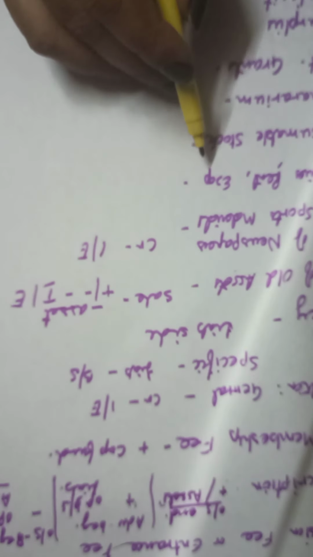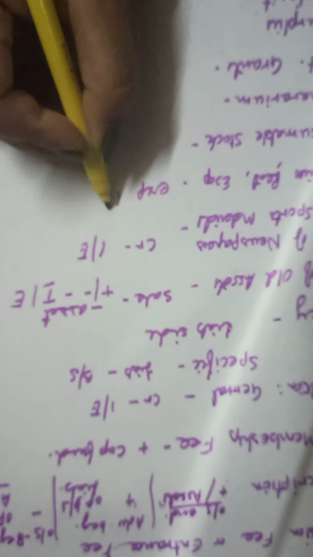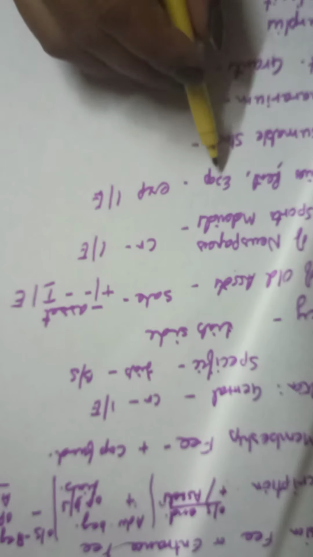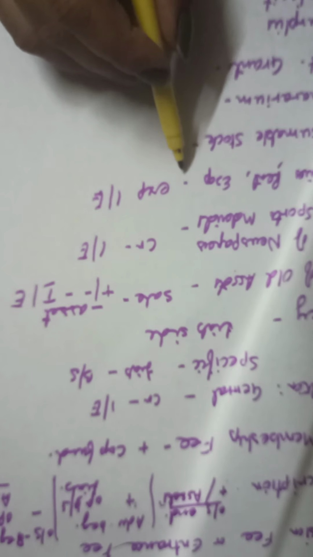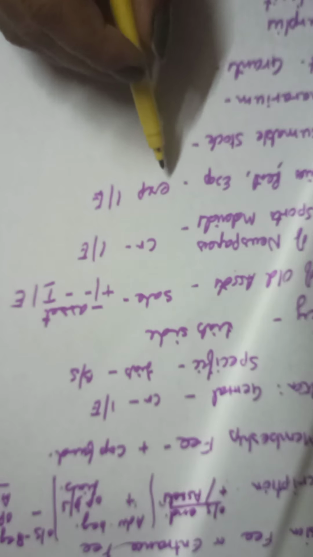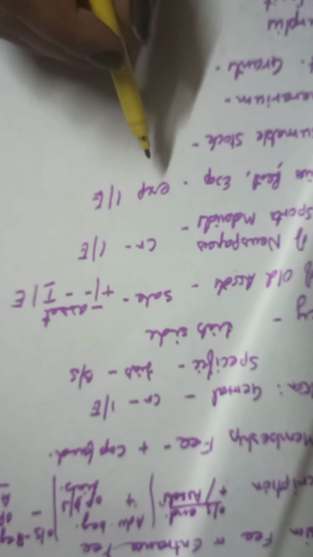Then comes salary, rent, expenses. All the salaries, rent, and expenses are shown as expenditures in the income and expenditure account. And adjustments to these will be given to you. Adjustments are similar: outstanding at the end will be added, outstanding in the beginning will be subtracted, advance at the end will be subtracted, and advance in the beginning will be added. And liabilities and all that also are taken in the same way.